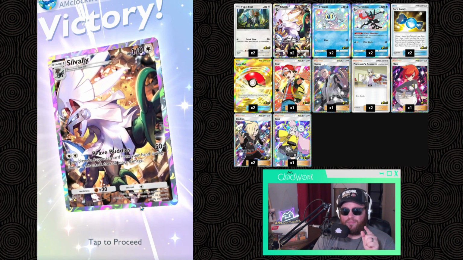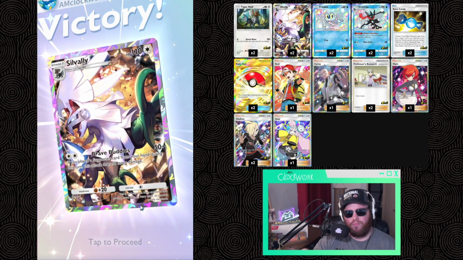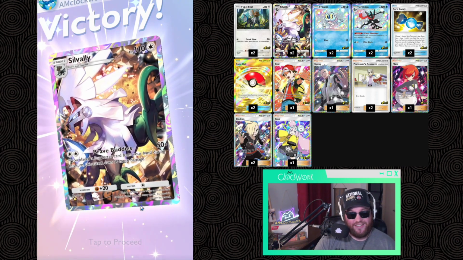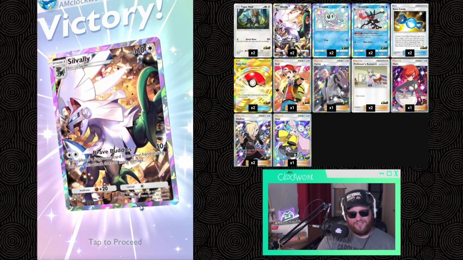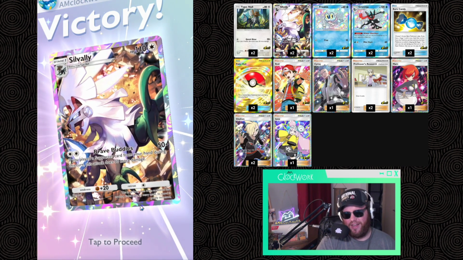I can see this being even better with Rampardos if they ever give us a supporter where you pull a fossil out of your deck, because then this gets still buffed for 100 damage. So will that ever happen? Who knows? But I'd love to see it. That'd be a fantastic card.